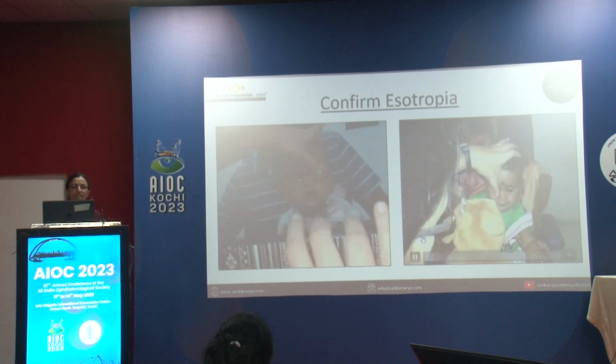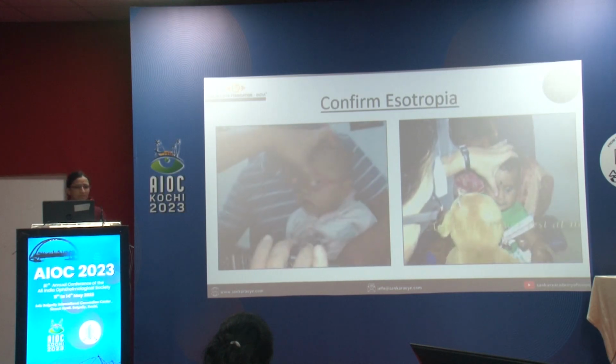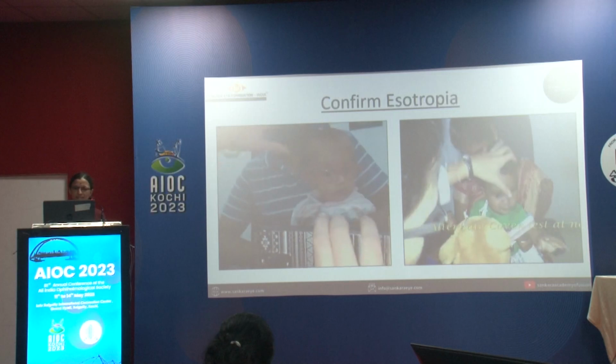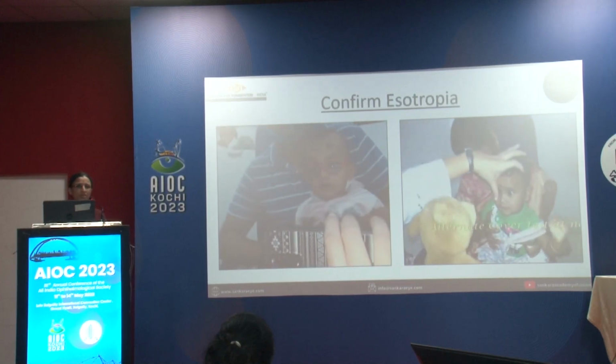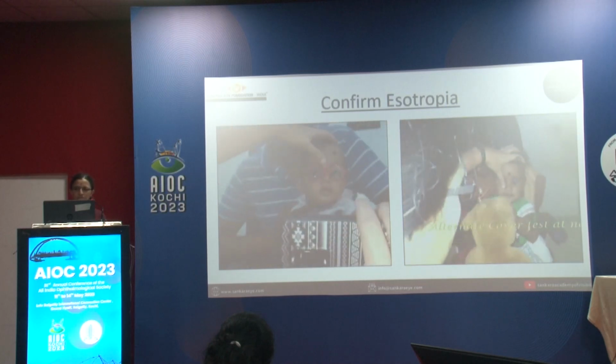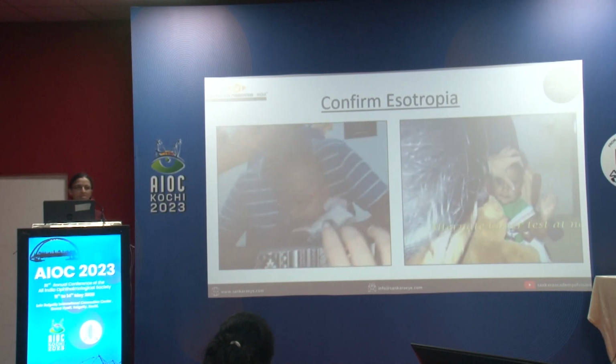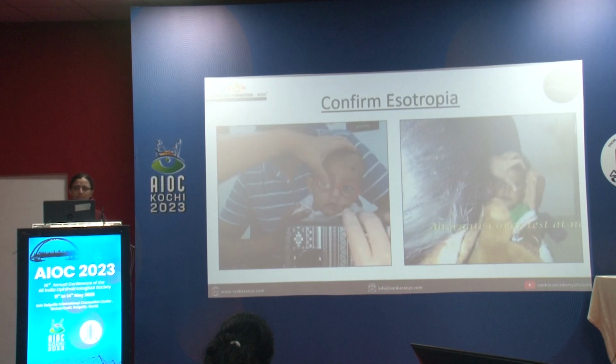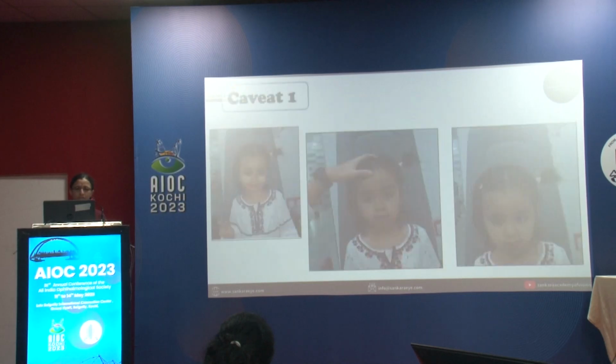Besides, you need a little time to play with the child before you actually elicit the esotropia. Don't use occluders, don't use your entire hand, use a thumb according to the size of the face. So you see that the child starts, you see that ET coming in. So first confirm the esotropia before you proceed on. The next important thing would be to use fixation targets.